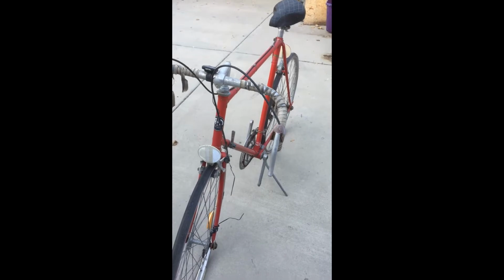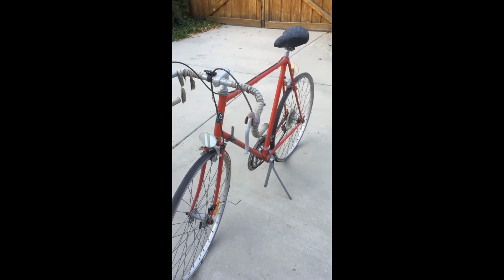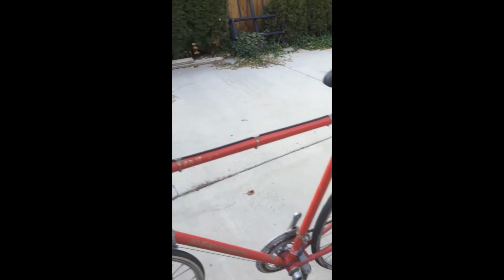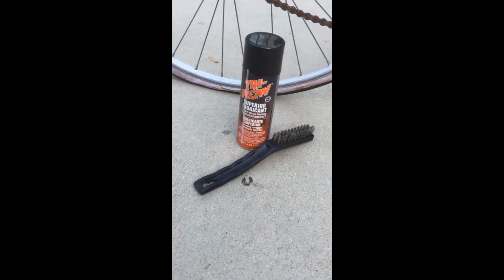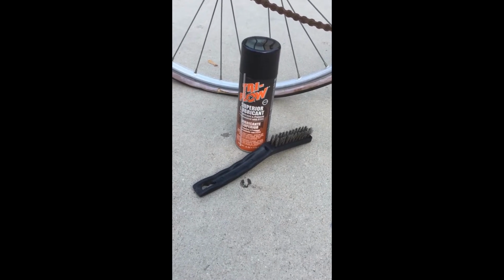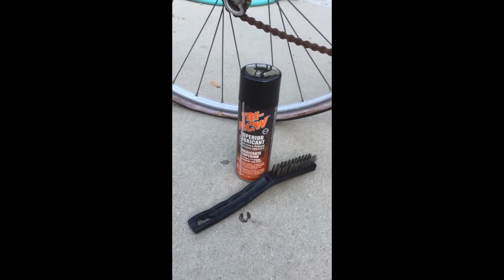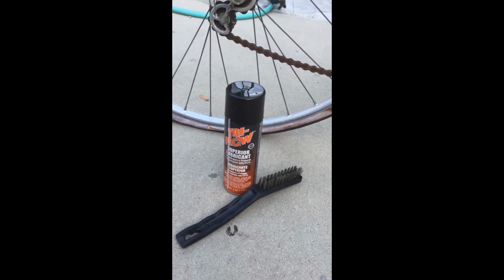As this cleanup and restoration progresses, I'll make more and more videos. I'm not up on the current bike terminology, so I may call things by the wrong name, but that's okay. To tell you the truth, I don't really have a clue where to start, so I decided I'll start by cleaning up the chain. There's a lot of surface rust on this old chain. I believe much, if not all of it, will clean off with my wire brush.